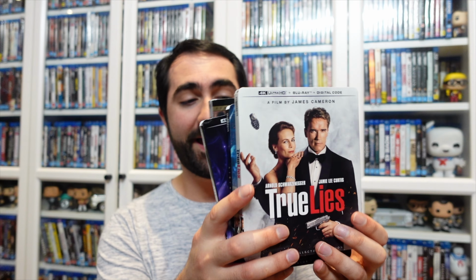They all look gorgeous, and they all look like they were filmed last year. These all look like modern, contemporary movies that have just been made and shot digitally. And that is what Cameron is going for here. But as a result, we lose that inherent film grain. I also feel like there's been some sort of digital AI smoothing applied to all of these movies. There has been some sort of motion smoothing.